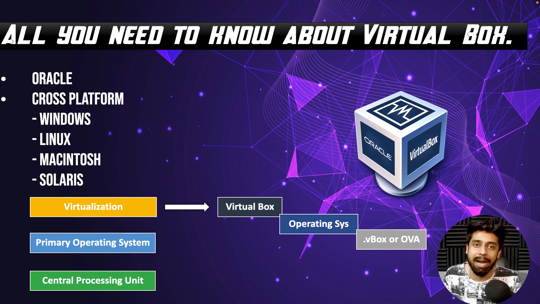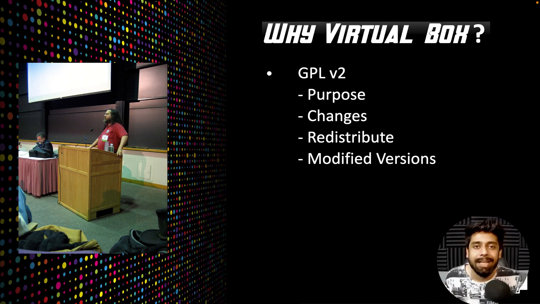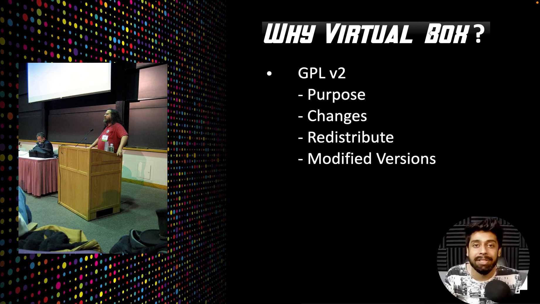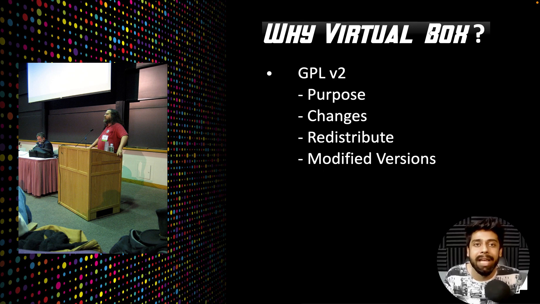The .vbox or OVA is the output you get after configuring your operating system inside VirtualBox, and it is stored after your OS is successfully configured. Now, why am I so biased toward VirtualBox? The reason is Richard Stallman — he is the father of open source. Oracle VirtualBox was released under GPL version 2, that is the General Public License, which gives you a lot of freedoms: you have the freedom to use VirtualBox for any purpose, navigate changes being made in your computing, redistribute and help the community, modify versions with brandings, and configure and redistribute tools inside VirtualBox.